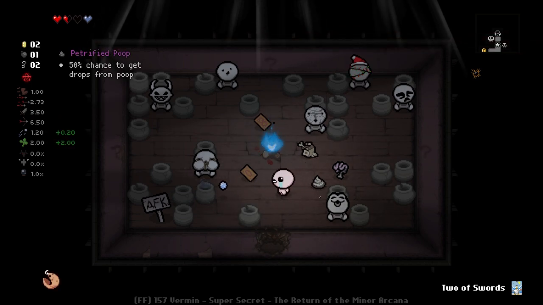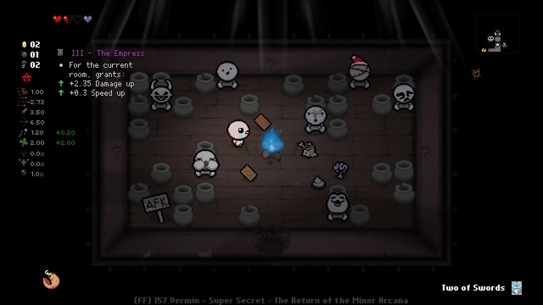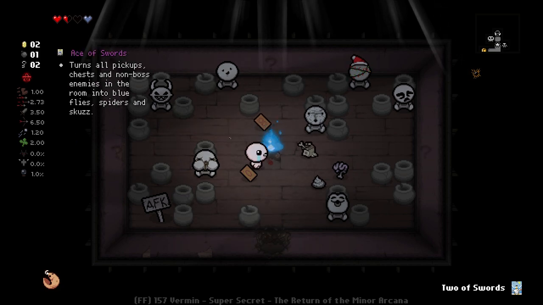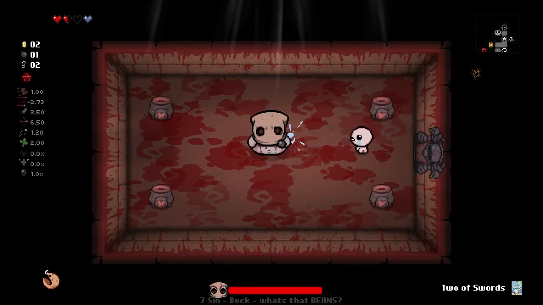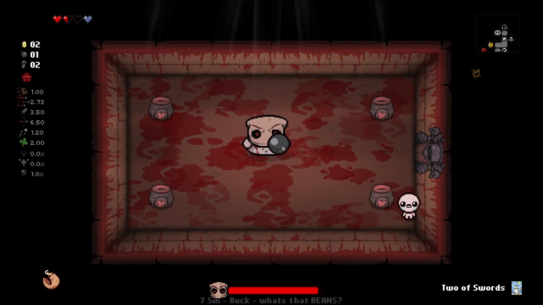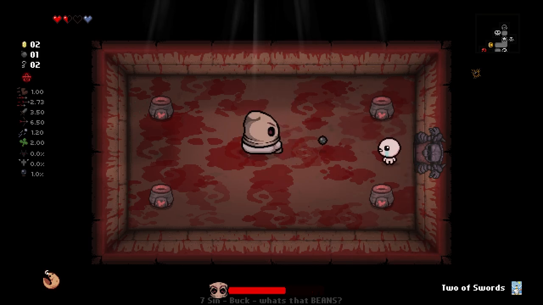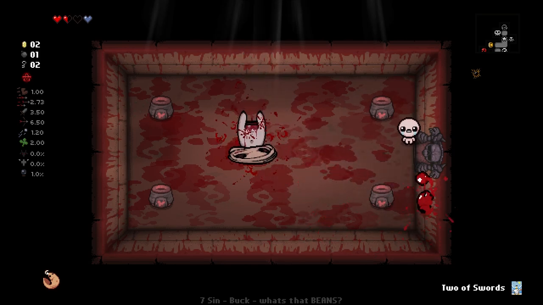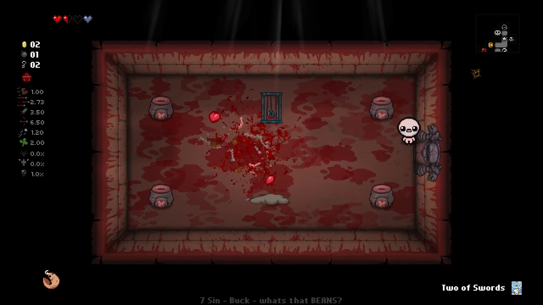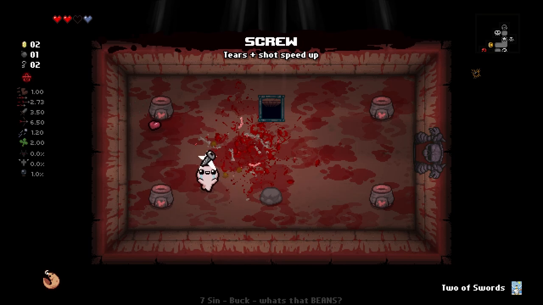This one seems cute. I'm gonna use the worm, and then I'm also going to take this two of swords with me, which I already forgot what it did. I think it doubles my familiars. What's this guy? His name is Buck. Hello, Buck. I will be sure to not take any. You're dead. That's Explosivo, baby. That's a good start.